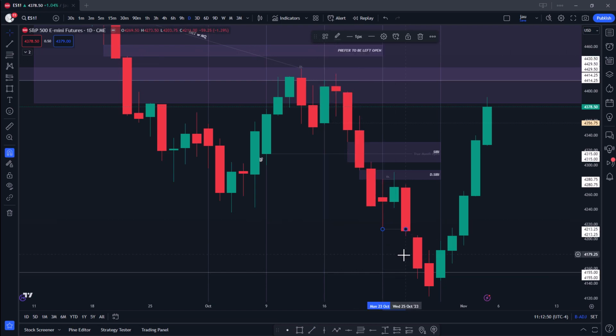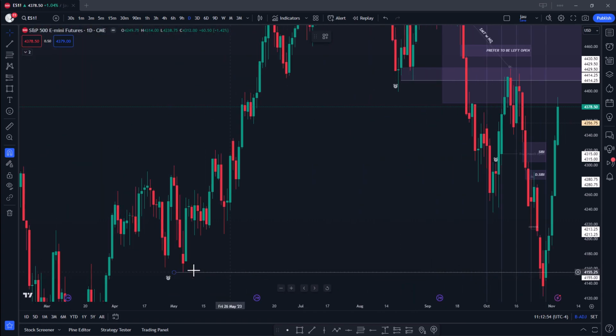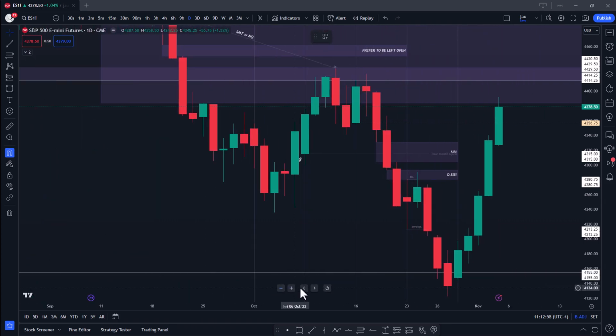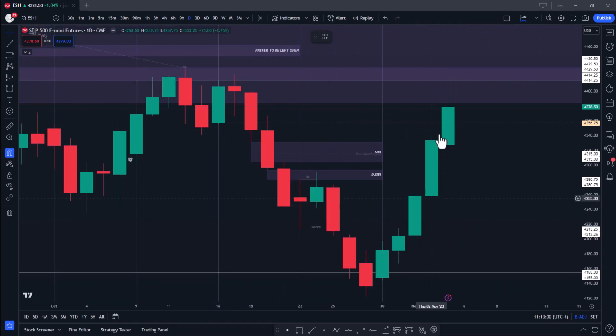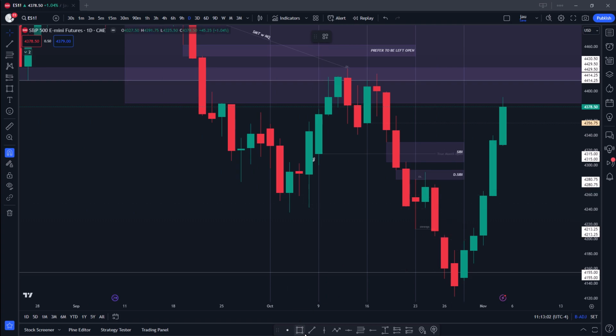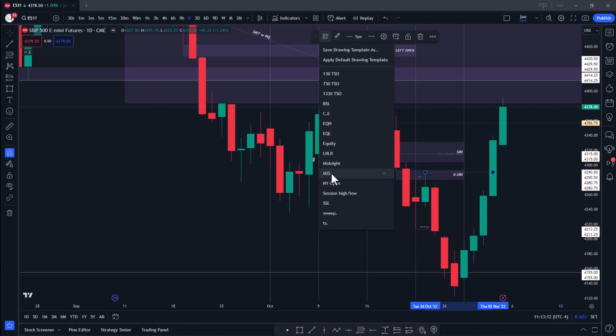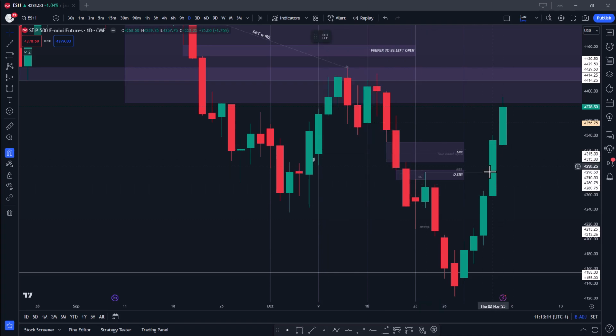So we got a liquidity sweep here. We swept it and even closed well below it. We even swept these previous lows here, these sell side liquidities that we've been targeting for a while. And then now we finally got a displacement to the upside, to the point that we even swept this high, this order block, the order block's high that I was talking about. So here we can call this a valid market structure shift because we even closed above it.